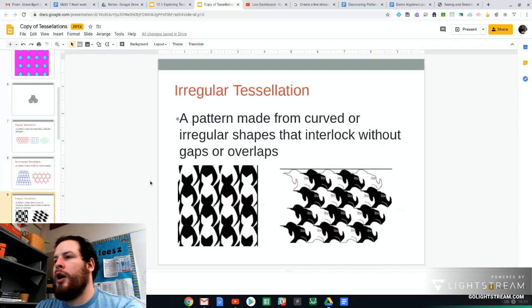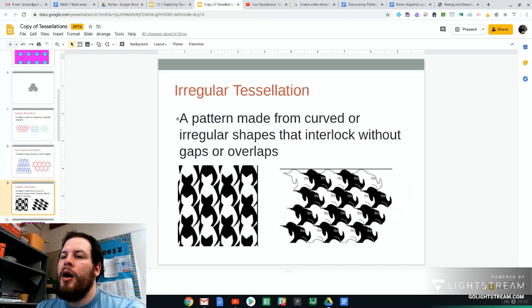In addition, irregular tessellations are patterns that repeat over and over again that are made from curved lines or irregular shapes. So we have these little cat-like things here, or wigs, or whatever you want to call this. And then over here we have a bunch of rhinoceroses. And these are still considered tessellations because there are no gaps and there's perfect alignment of all these shapes, and they're covering the entire plane, right? And you may say there are little gaps up here, but if you take this rhinoceros, you could put it right there, and you could continue it upwards and to the left and down.